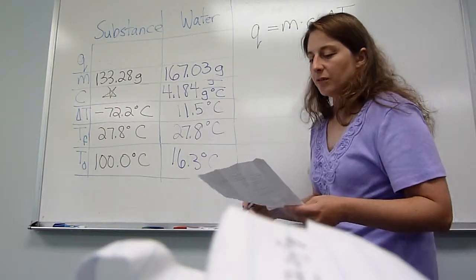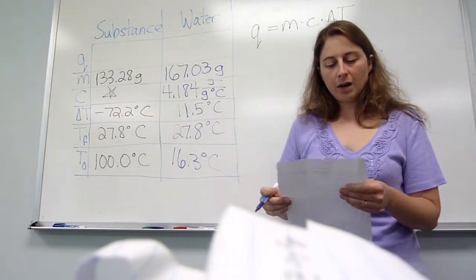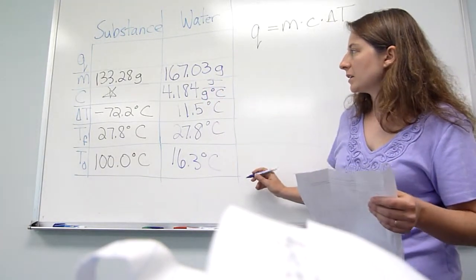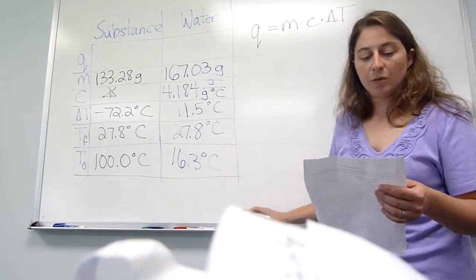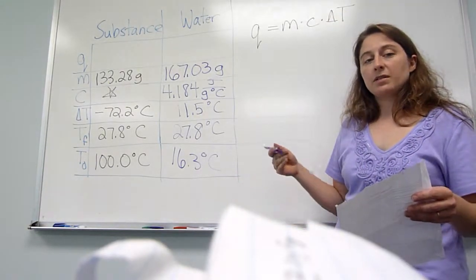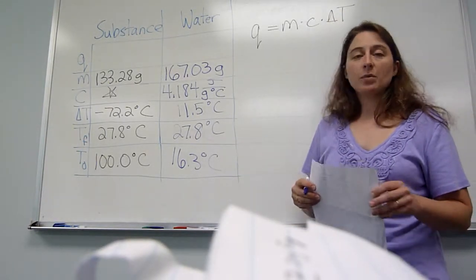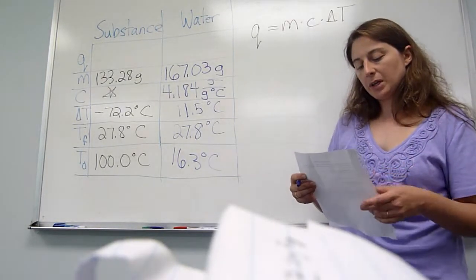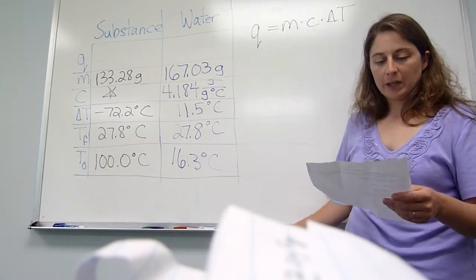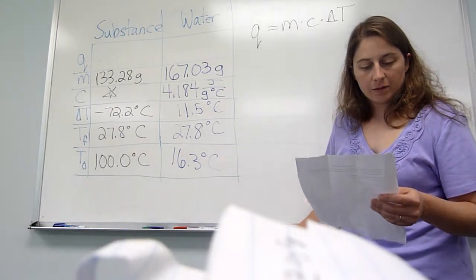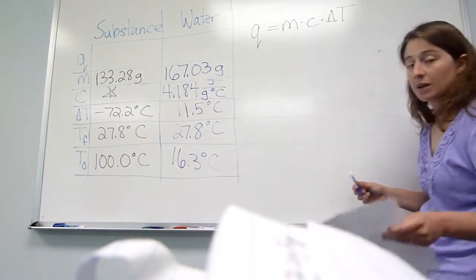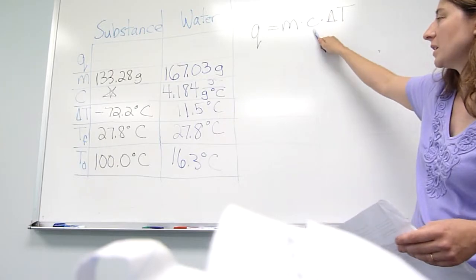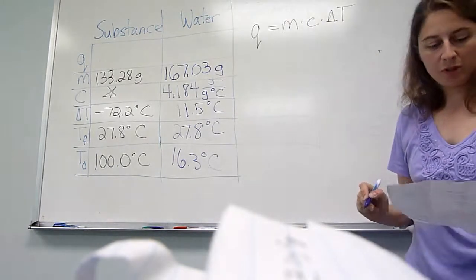Okay, so the first question on your worksheet says, what is the specific heat of the substance? We will try to find that. Now, what do you think the substance is? Once you see the specific heat, you can consult the table of common substances' specific heats in your book, and I'll tell you at the end what it is. And then we're supposed to write our equations down. Our main equation for calorimetry, Q, the heat, is equal to mass times C, specific heat, times change in temperature.